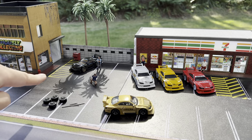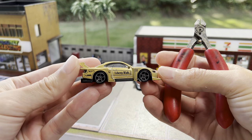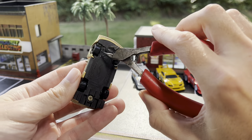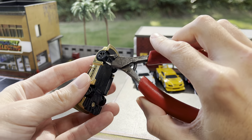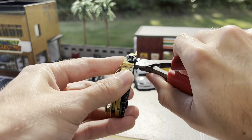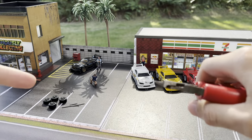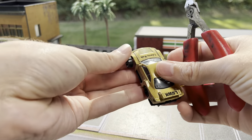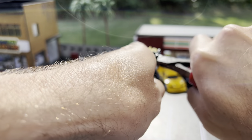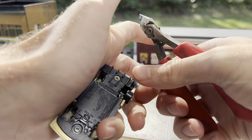Alright, so we have our axles, wheels, got the car, got our snips — let's see if we can do this all in one take. The toughest part I think is going to be finding snips that are strong enough to cut the axles but also fit inside the wheel well. It looks like the answer is yes. Definitely try to cover it up because it really shoots out the axles.